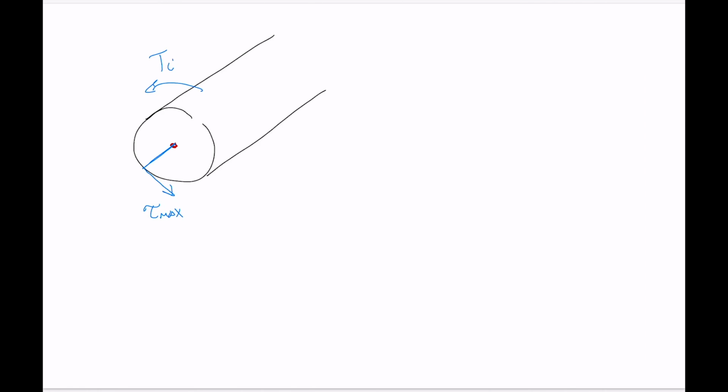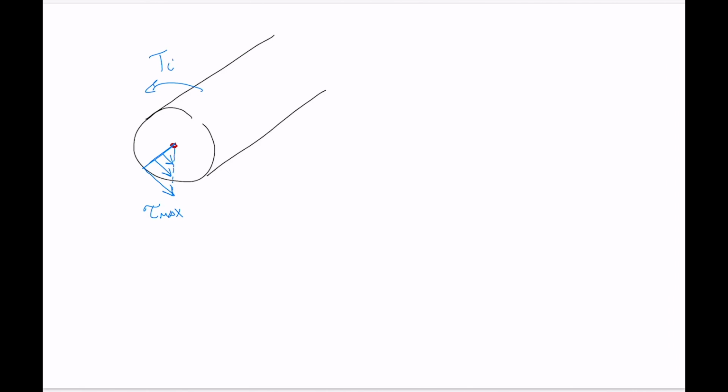And it's important to realize that the way shear stress varies with circumferential or radial distance from the center of a shaft is quite different in something that's a square cross section versus a circular cross section. So for something that is circular in cross section, if it's subjected to an internal torque Ti, then we know what the profile of shear stress is going to be at any radial location. So we can take any radial line that we want here and know that the shear stress will be maximum at the outside, or the circumference, and then decrease linearly moving towards the center. So that's our distribution of shear stress over the cross section.